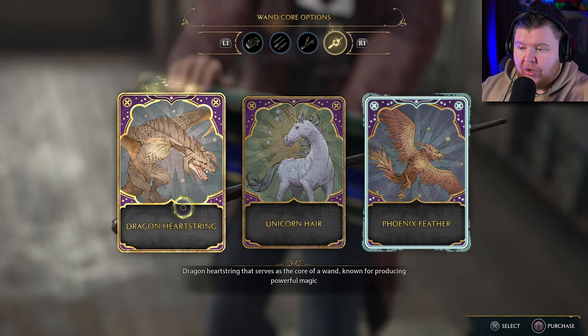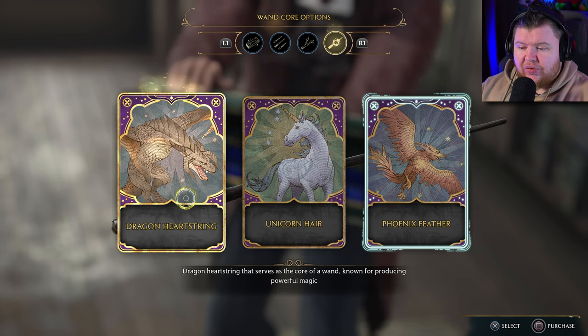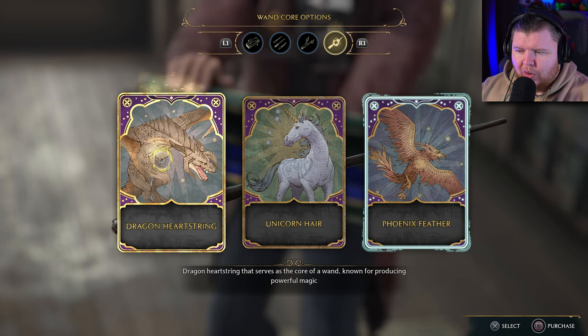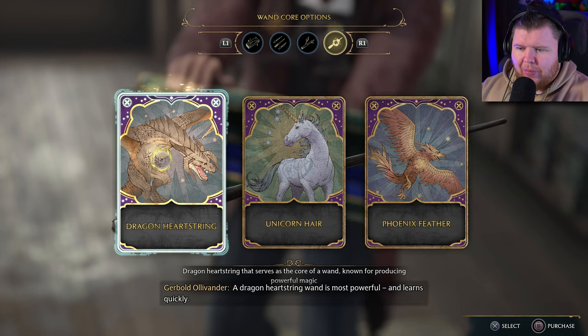And then we have the cores. Do we have dragon heartstring? Dragon heartstring serves as the core of the one, known for producing powerful magic. The hair of the unicorn serves as the core of the one, known for producing consistent magic. Or do we have the phoenix feather, capable of producing a great range of magic? I'm thinking we go with dragon heartstring. I want powerful magic. Most powerful and learns quickly.